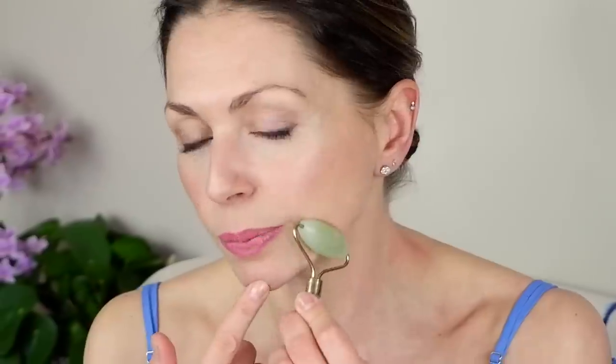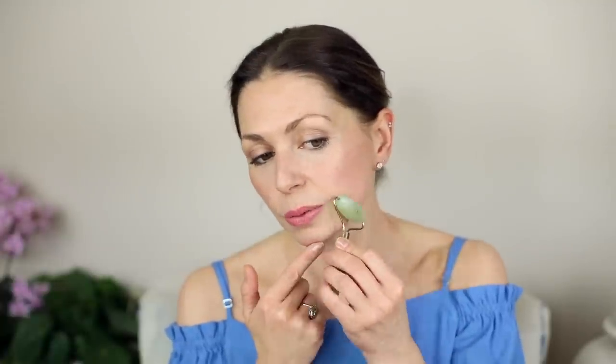Then I'm going to take this onto the face. I could stick it back in so it's nice and fresh and cold. It's still feeling quite cold at the moment, actually. So I'm starting from the middle and rollering out. I push out, and then I glide back. Push and glide, push and glide, push. So it's chin to ear, push, push. You can see there's a little bit of pinkness. I'm then pushing up. So here to here.